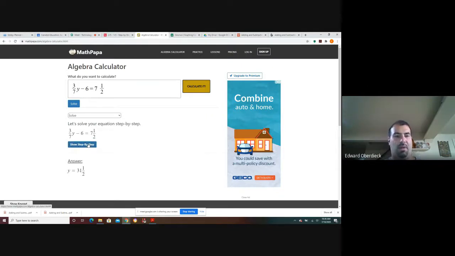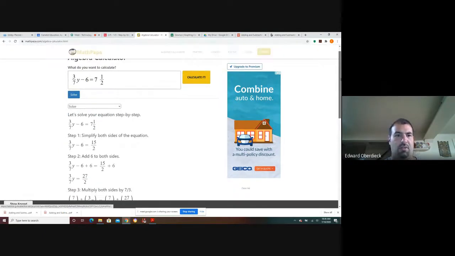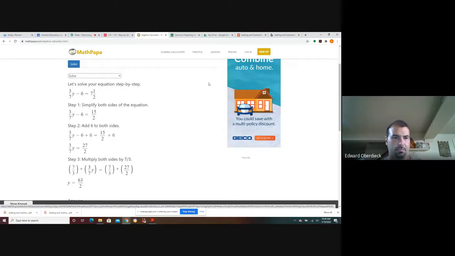So Math Papa, like Symbolab, can also show you how to solve this equation step by step. Step 1 is to simplify both sides of the equation. They converted the mixed number to an improper fraction. They added 6 to both sides, which gave you 27/2 here. And then they divided by 3/7, and you have to take the reciprocal.